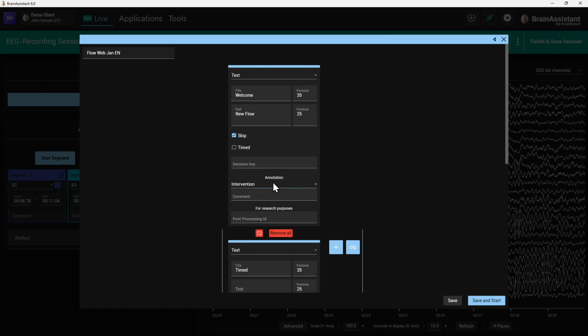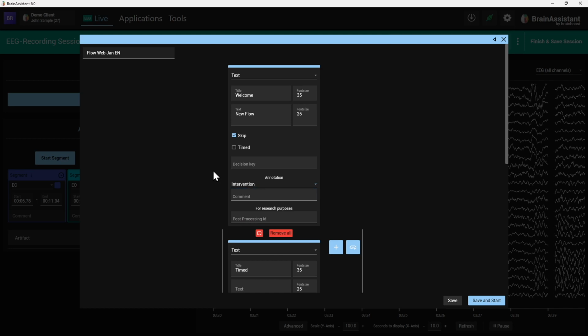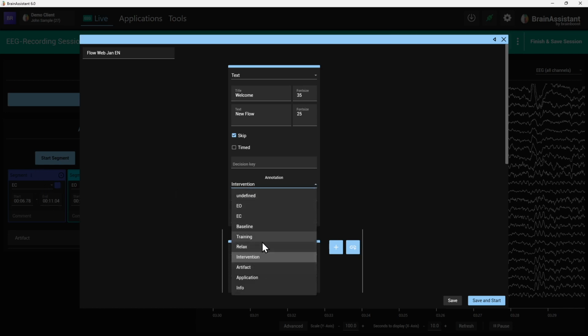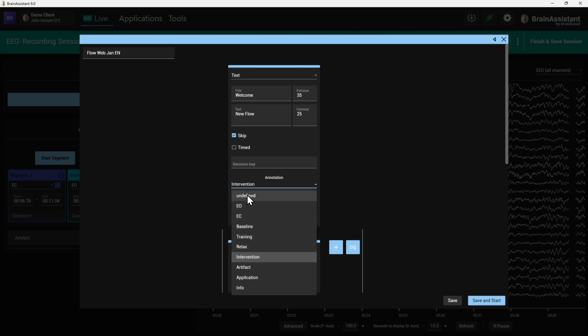But annotation is interesting for you. Every single step will create a segment, as we did manually here, eyes open, eyes closed. And you can choose what the name of this should be. Should it be intervention, relax, training, baseline, eyes open, eyes closed? Undefined can also be a segment, and then you can give it a name.